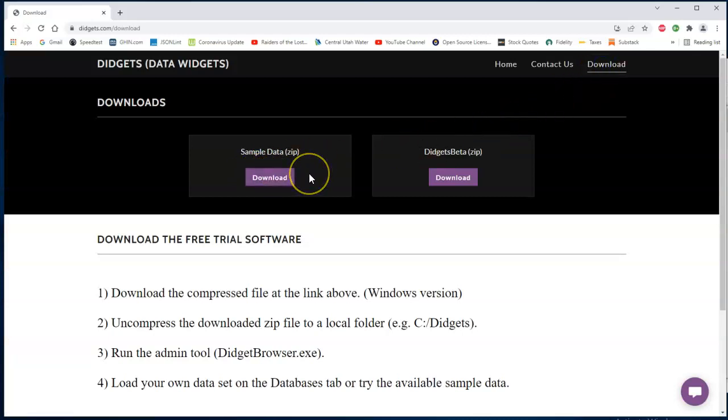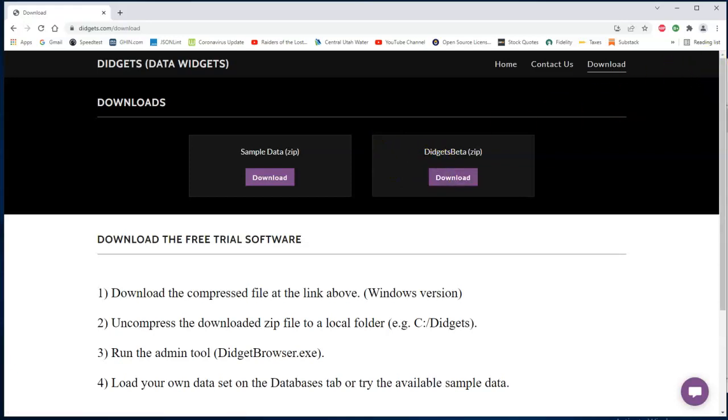Here on this page we have a couple of files you can download. One has some optional sample data, so if you want to play with the database features and you don't have your own .csv or JSON files that you want to import, this provides some sample data for you. The other download is our actual software package.